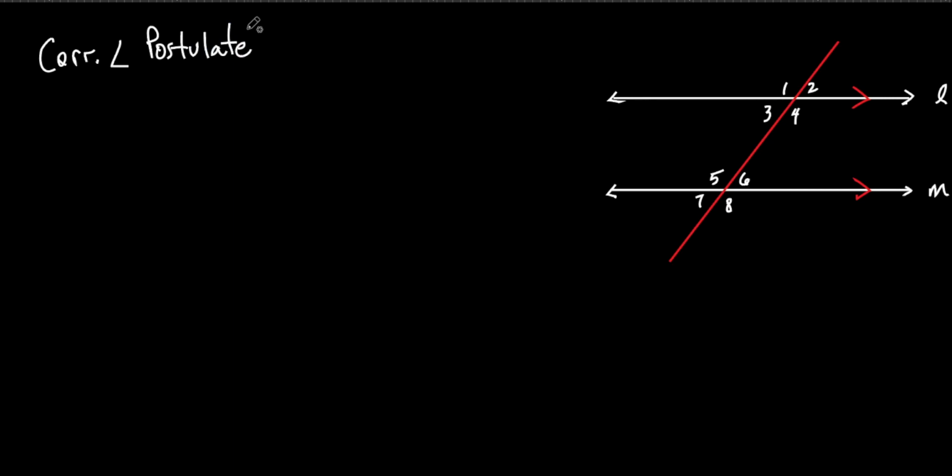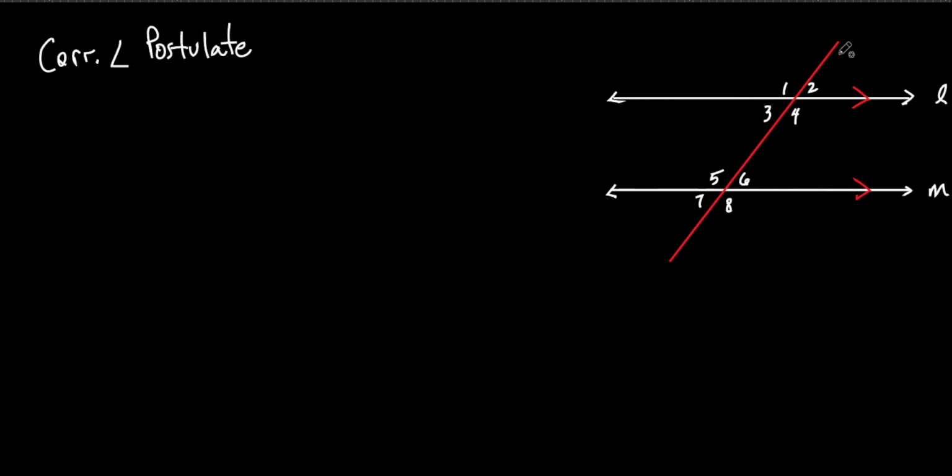And what it says is this. It says, if you have two parallel lines cut by a transversal, every one of the things that we're going to talk about today start the same exact way. If you have two parallel lines cut by a transversal, do we have that situation in this picture right here? Yes, we got two parallel lines, L and M. We got a transversal, which is that red one right there. Probably should have put arrows at the end of that red one, but that's okay.